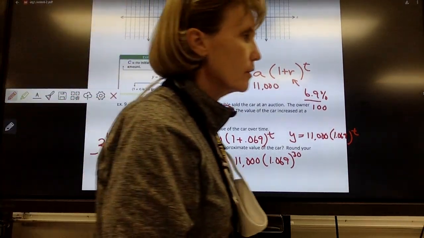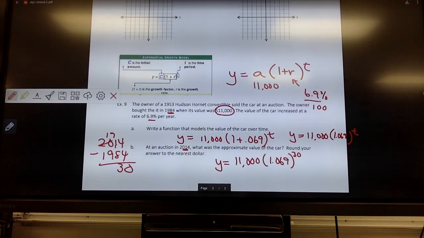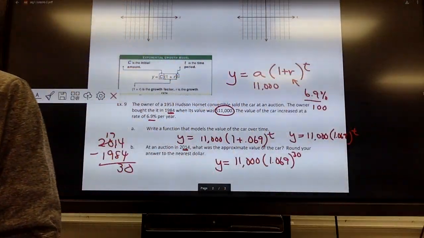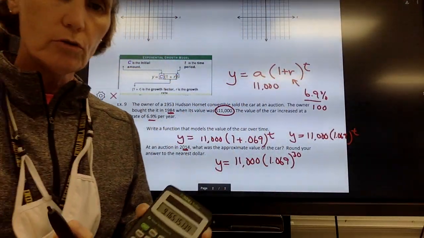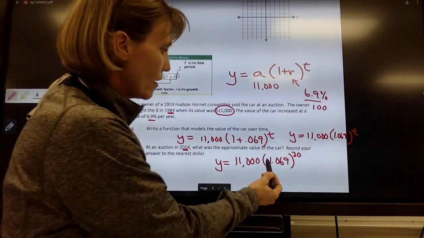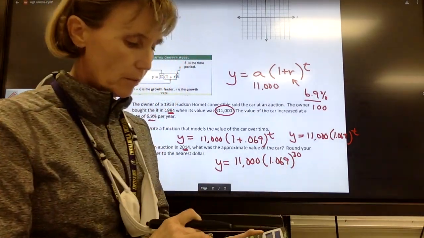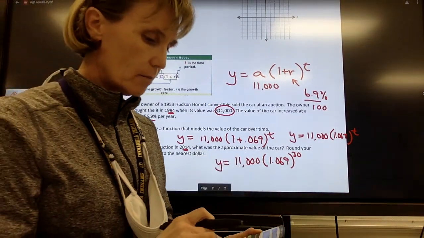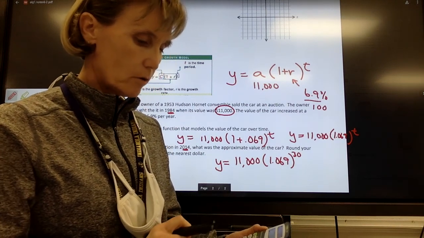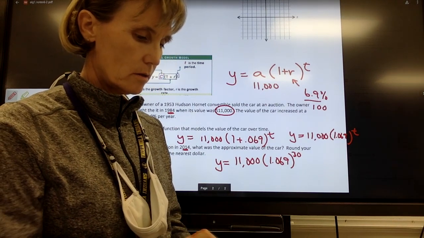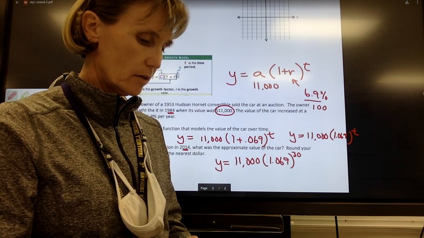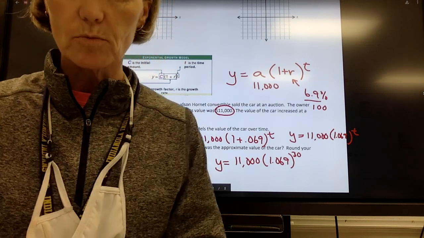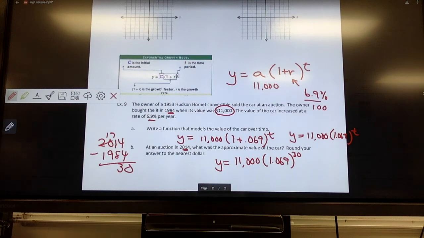Okay, I'm going to grab a calculator real quick. Okay, when you do this on your calculator, and you might be using your phone, that's okay. But when you use your calculator on this, you have to evaluate your exponent first. So I'm going to plug in that base of 1.069. Okay, I'm plugging that in first, and then I'm going to raise it to the 30th power. Oh, this calculator might not work. Yeah, I got things broken on this calculator. So I'm going to use my phone.